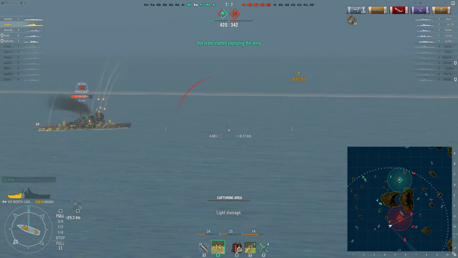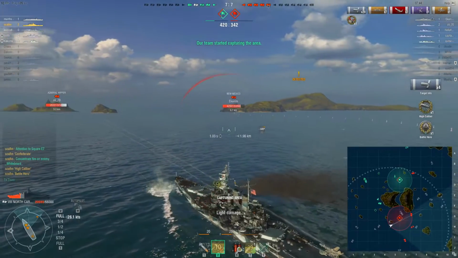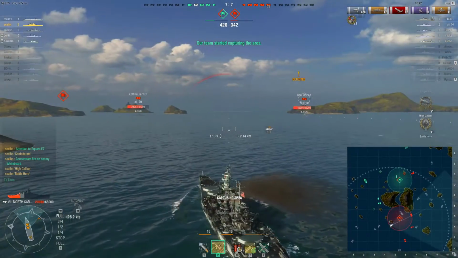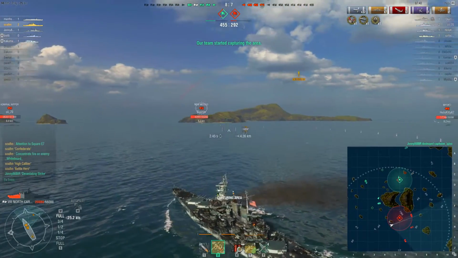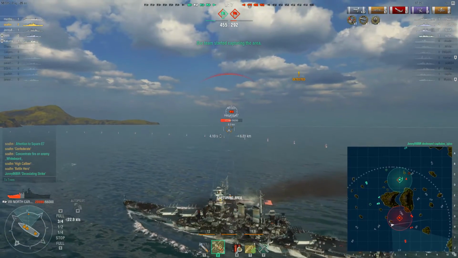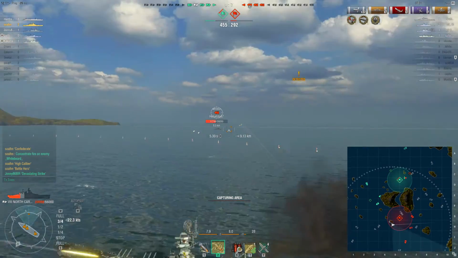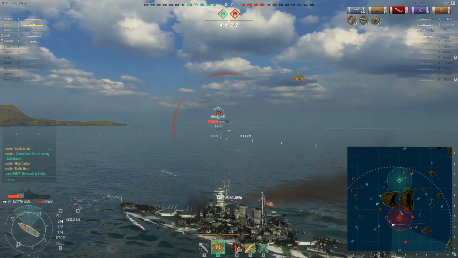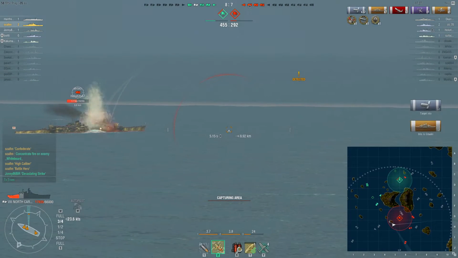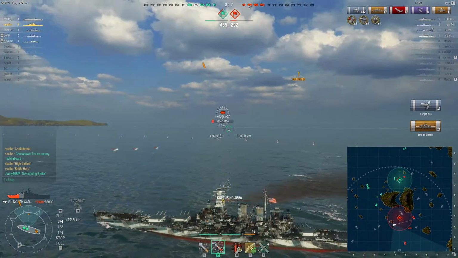Miyoko's turning away, which probably means torpedoes. Gets high caliber, battle hero, and does some decent damage to the Miyoko. He is capping once again for his team, but he's down to less than 20,000 hit points now. 28 seconds until he can use his repair party and build up some more of his hit points. These shots going in, looking good. Citadel, 14,400 hit points done, leaving the Miyoko on less than 3,000.